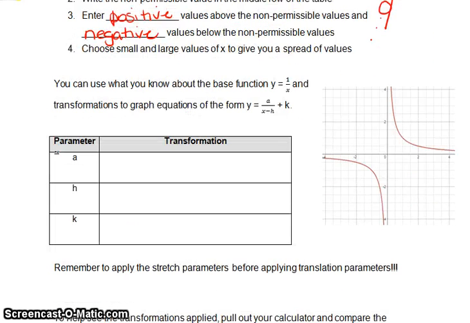So moving on down below, this graph here is y is equal to 1 over x. That's this wonderful guy right here. And we're going to have some different transformations. Our general form is y is equal to a divided by x minus h, plus k. We're still using those same letters, which gives us a hint that they're those same parameters. So if you remember, what does parameter a do? That is your vertical stretch by a factor of a.